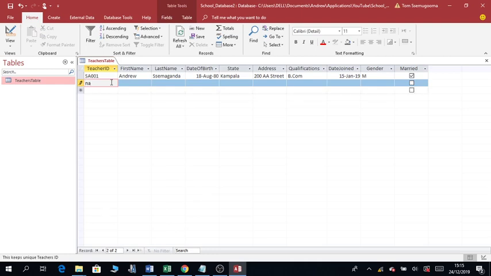Then I can enter another person. Maybe SA002. Assume maybe the school is SS school. These are the teachers. Maybe this one is Mire. Last name. Assuming we have a last name here.